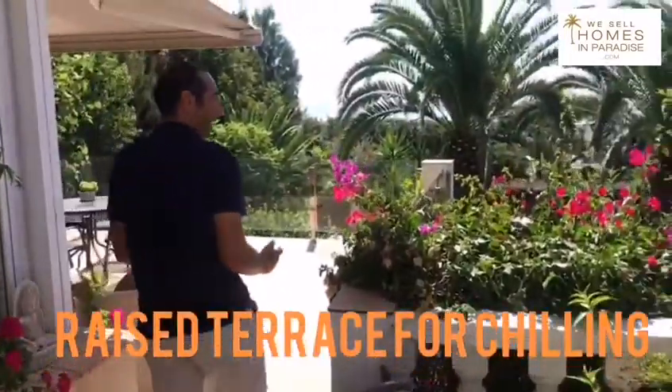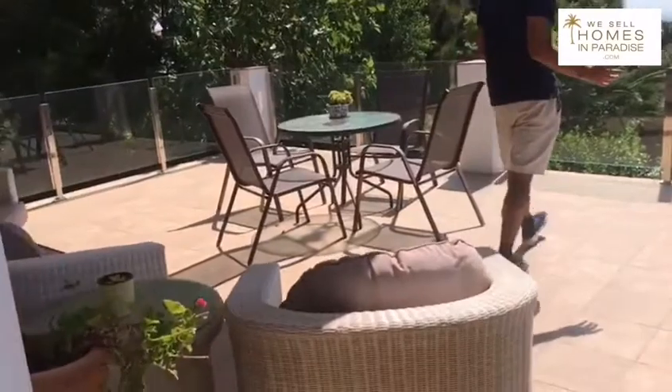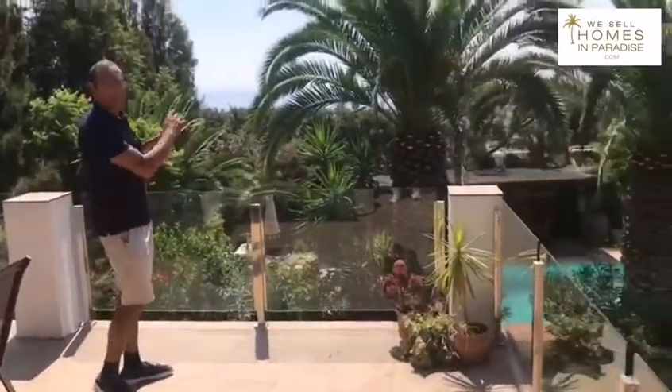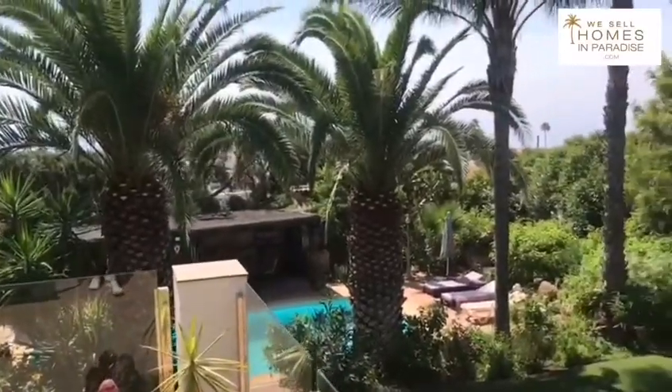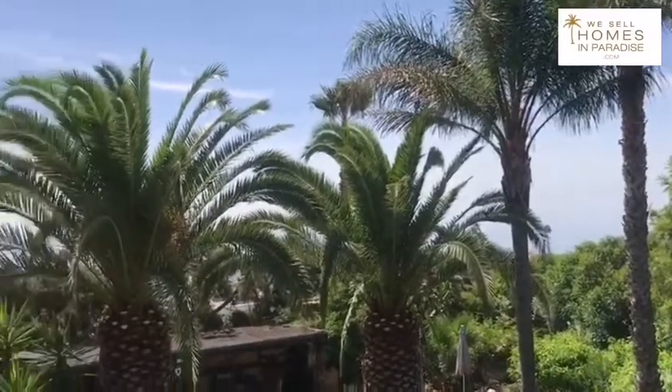As you leave the living room, you walk onto your terrace — lots of terrace space — and you come and chill out here on this raised terrace looking out to sea. What the owner has done, which is quite clever, is he's not trimmed back all the trees because he wants to have something that provides three dimensions to that lovely sea view.